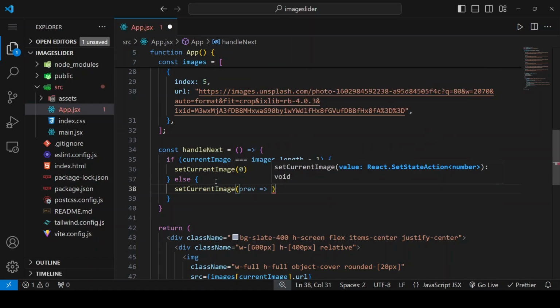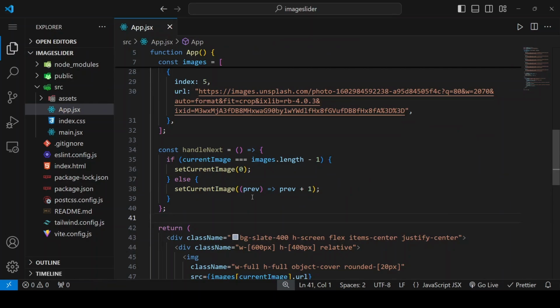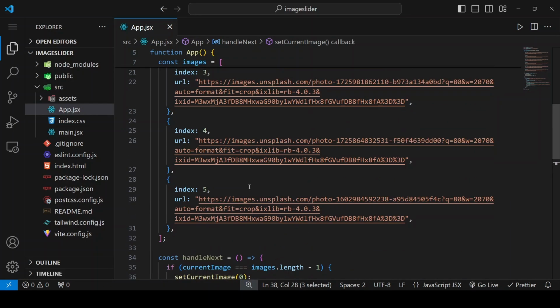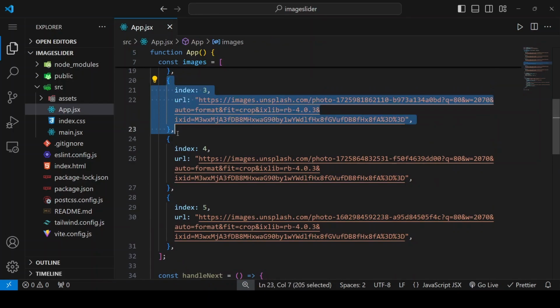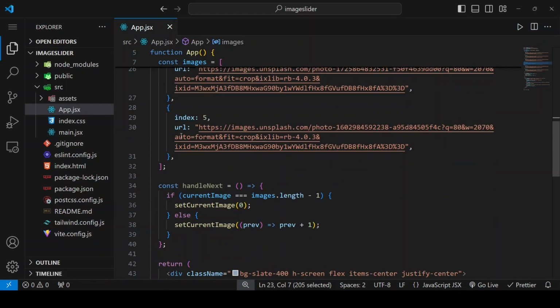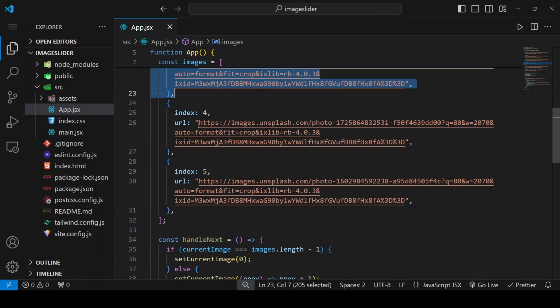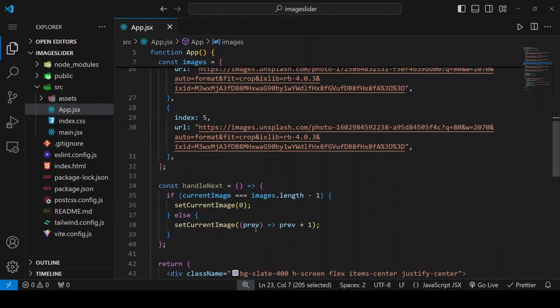previous plus 1. So what does previous mean at this point? Previous is just a certain state. For example, if we are at this position, let's say that current image is equal to 3. So here we have 3. And then we again take this 3 and say plus 1.